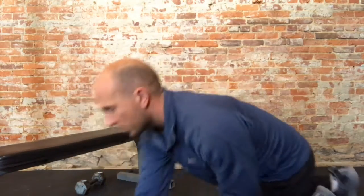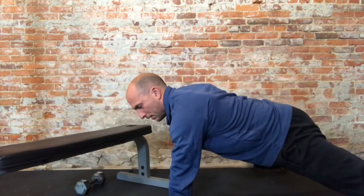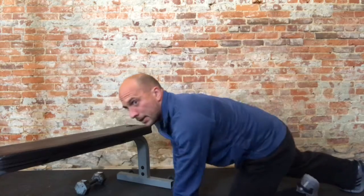The second exercise we're going to do is get back into that push-up position. The other day we did plank taps where we touched the shoulder. Today we're going to touch, then reach out to the side like a T. So from here it'll look like this: tap the other shoulder, reach out, and then return. Tap, reach, return. Those are your first two exercises.